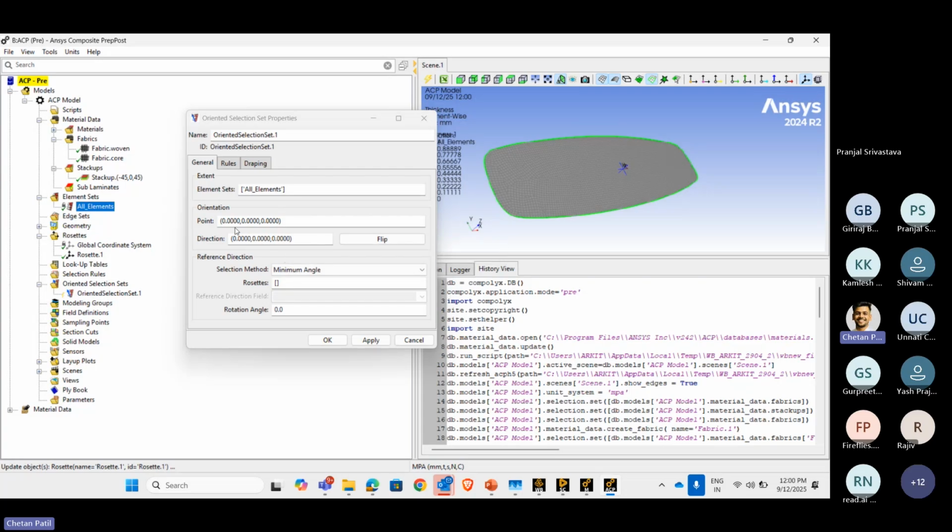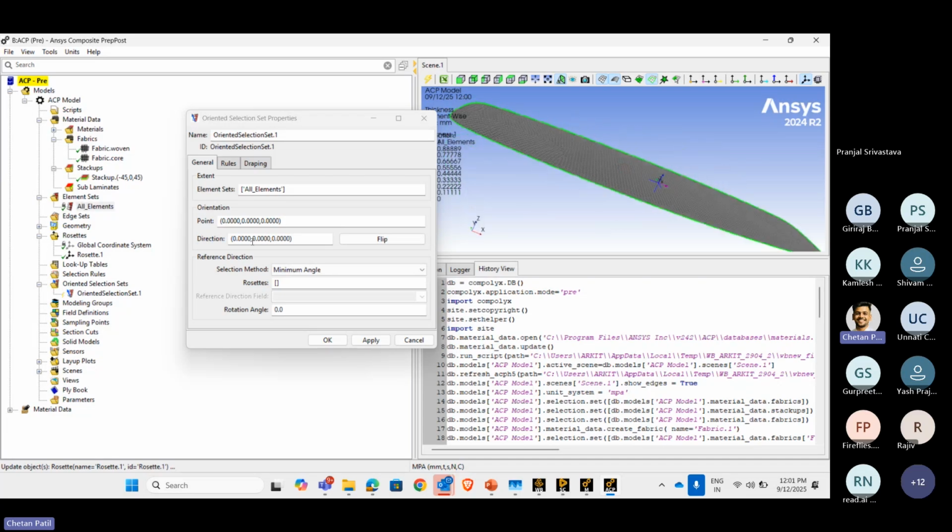Then the next thing that I need to do over here is define the particular direction in which the thickness or the normal direction of this particular body is. So over here, the orientation means the thickness direction that you are trying to define for your particular fiber or ply that you want to generate. So it will be particularly the normal direction. Orientation will always define the normal direction to the particular fibers or to the particular model on which you are trying to apply the fibers. So over here, the normal direction will always be your Z direction. So I'll make it as 1 over here.